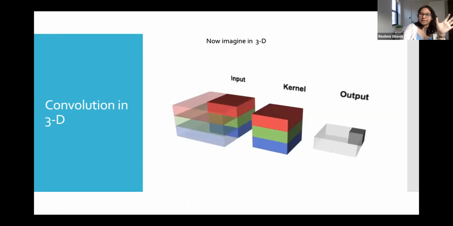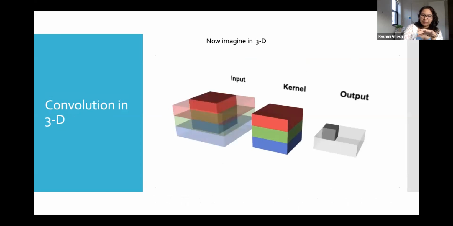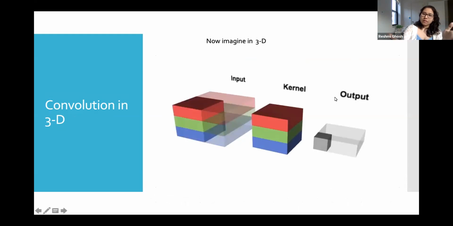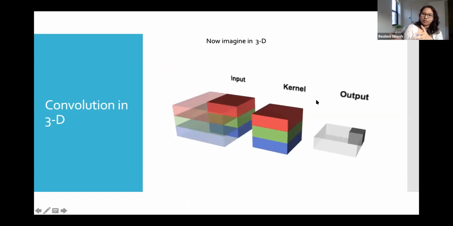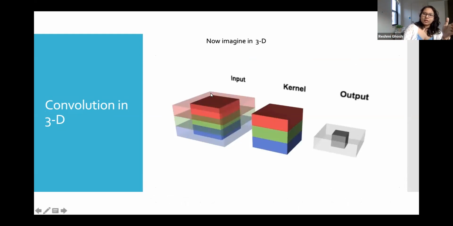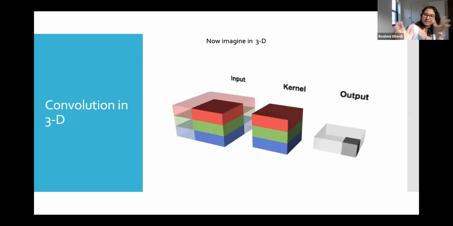Okay, so that was a 2D picture for you. Now let's imagine what exactly is happening in 3D. You have these 3 channels which represent your images, and you will also have a similar kernel which has the same 3 channels, that needs to convolve over the input, right? So it will again go through the input size, and it's exactly like a 2D function, but we are now trying to visualize it in 3D and see what exactly is happening.